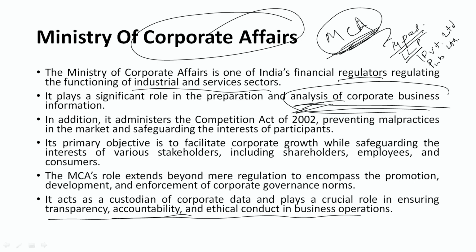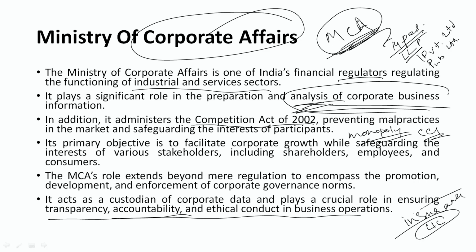The ministry also takes care of the Competition Act. So it's called the CCI, right? In order to reduce monopoly. What happens in a monopoly? If one company is given full control over a particular industry, let us assume that insurance is totally taken care of by LIC. Now what will happen? Whatever LIC decides will become the rule in the insurance sector. So this should not happen.